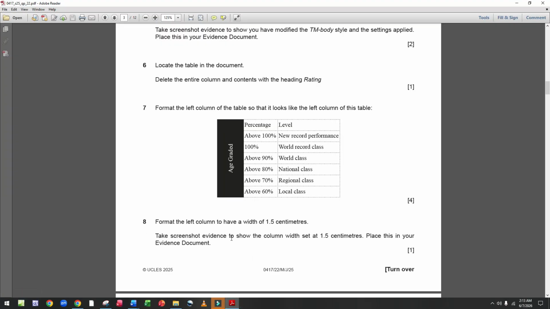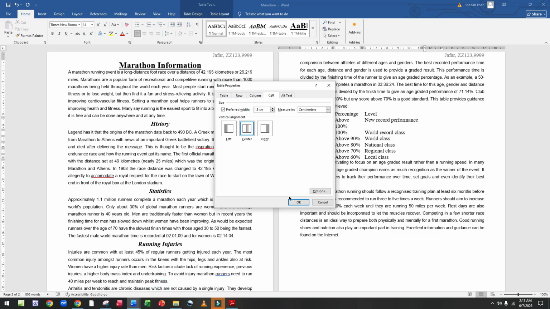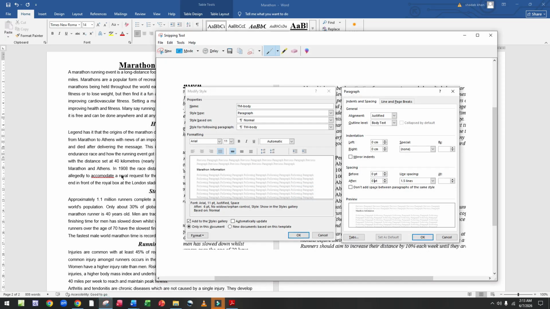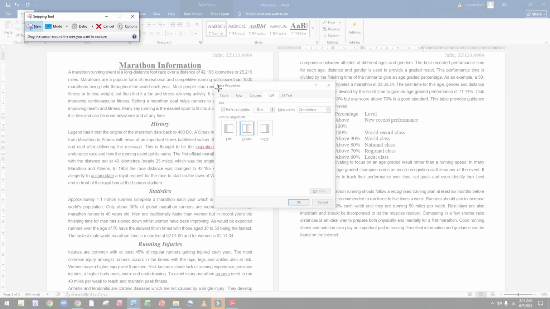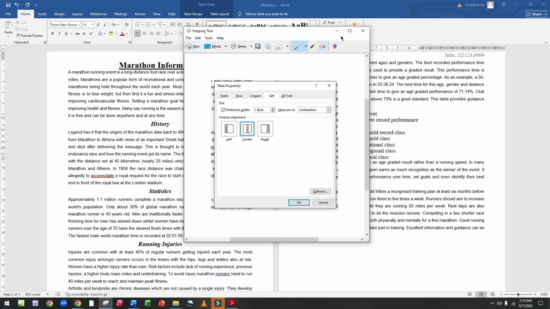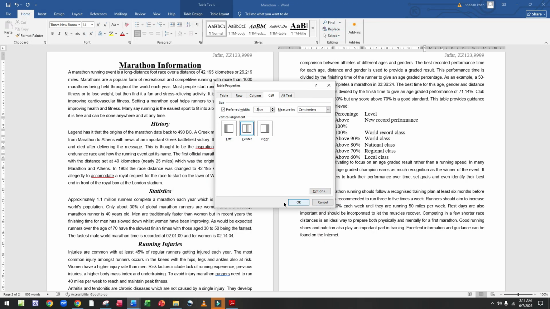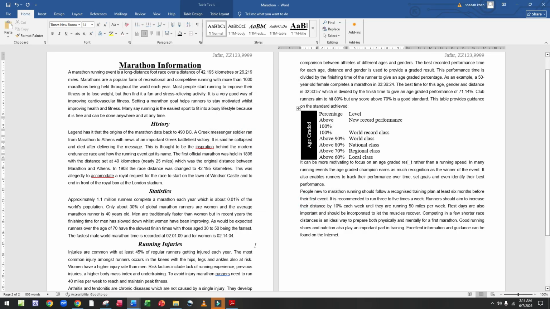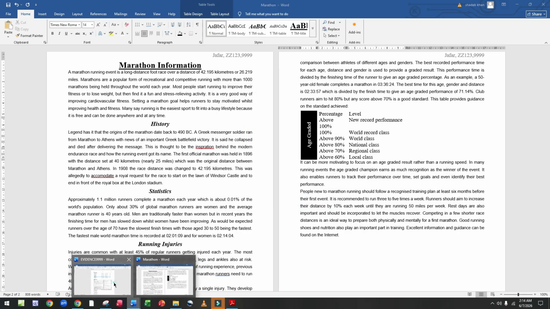Take a screenshot as evidence to show the width set at 1.5 centimeter, place this in your evidence document. Now we take a screenshot to show as evidence, give OK, open the evidence file.